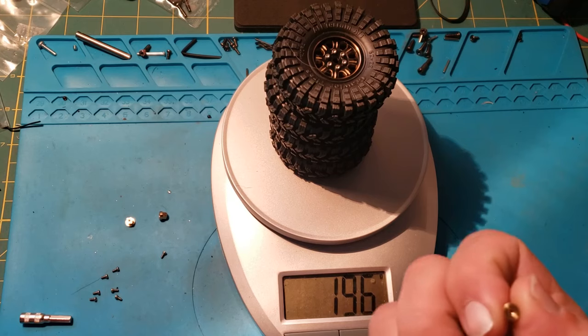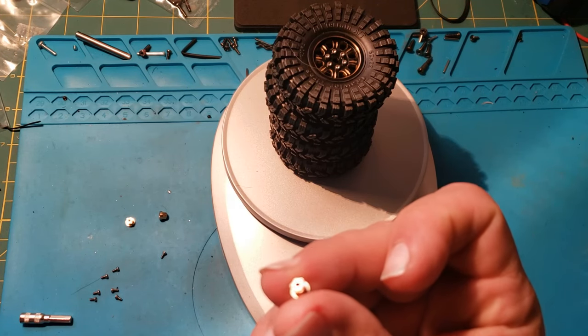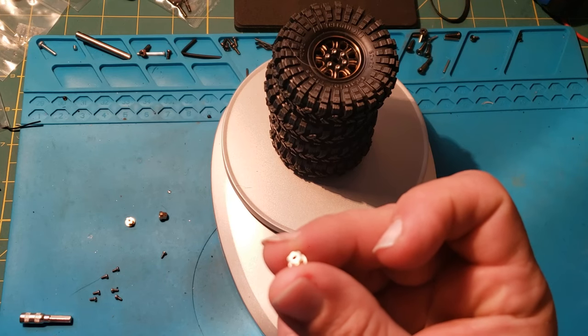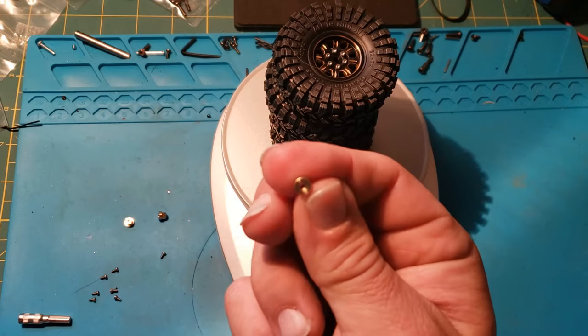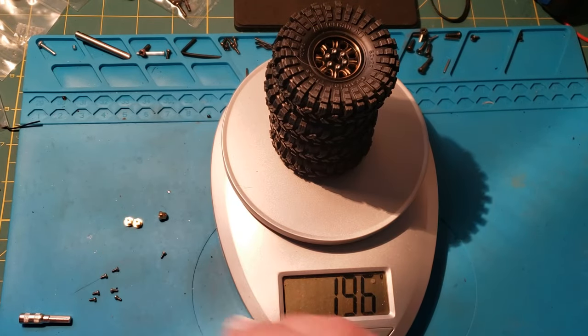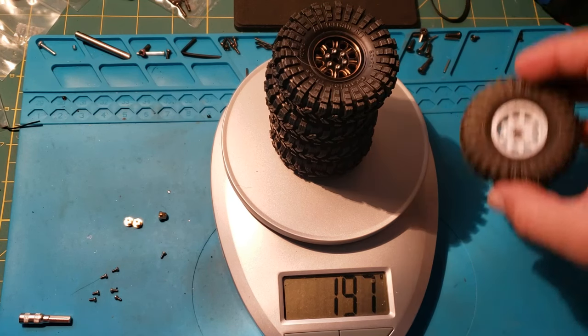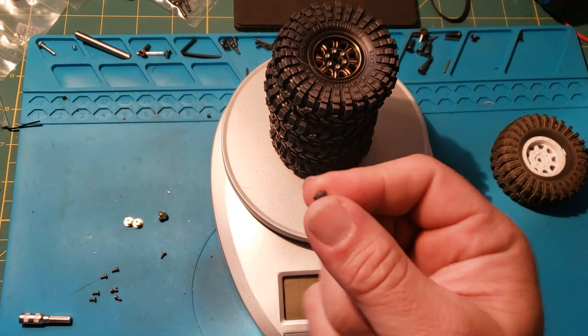Now, I'm not gonna be able to use these little guys to put them on the Redcat, for the main fact that the hole is a little bit too small and it will not screw onto the Ascent 18. So we're not gonna be using those. I am going to be using the original nut that came with it.